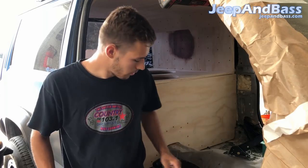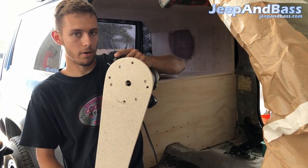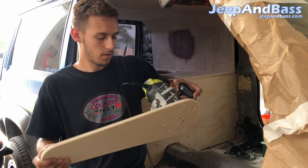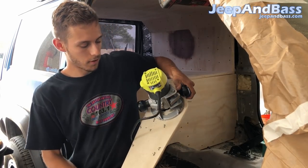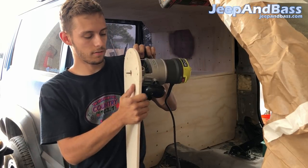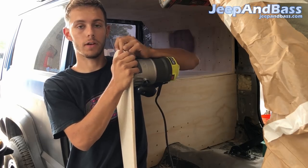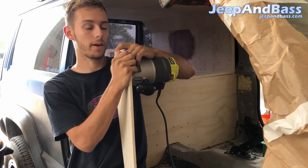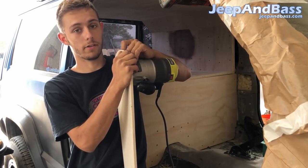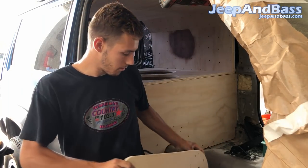So I'm gonna be cutting out some holes. Those holes I used this custom jig I put together for my router. It's like a Jasper jig you can buy, but this one's extra large so I can go a little larger. And we're gonna use this to do a few things, but I'm also gonna be using a flush trim bit to copy that one a lot because it's already the right size I need. And I don't need to be running this more than I have to.